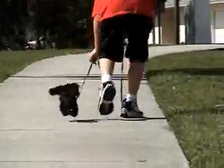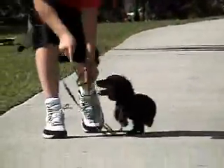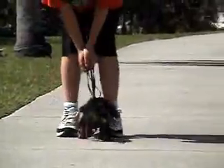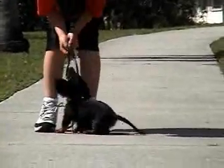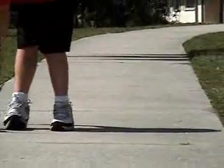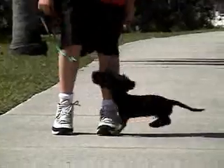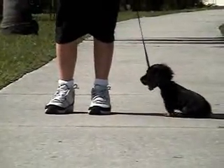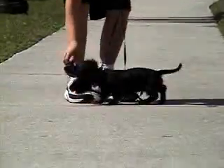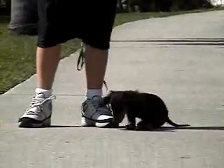Turn around. Call him. Get him straight. Should have had a cookie. He's not straight. Brennan, you have to make sure they're straight. He was completely straight in front of me. Not according to the camcorder, he's not. Fix him. Just put him around, Brennan. You got your leash in the wrong hand and the cookie in the wrong hand — that's why he's going in front of you.